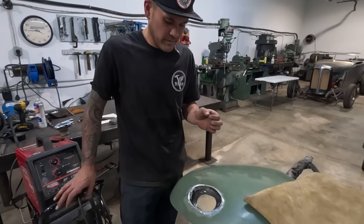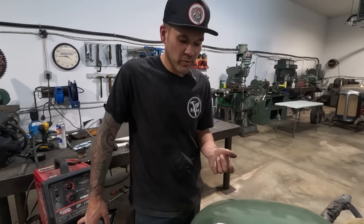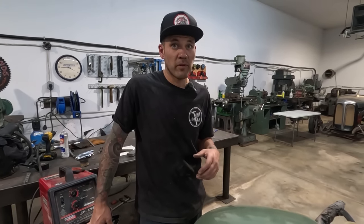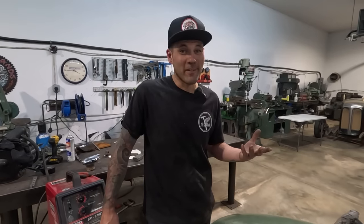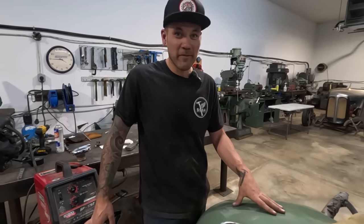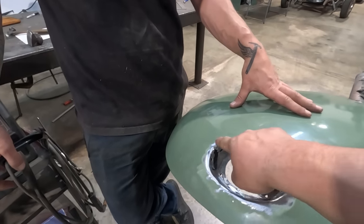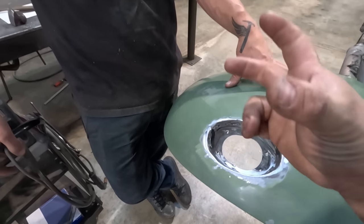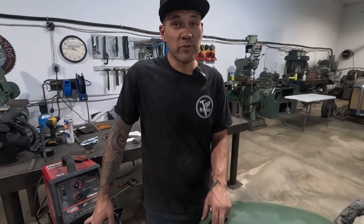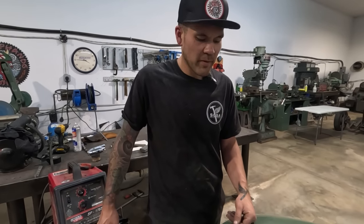Things I'm considering. If we heated up that edge with the torch just a little bit, it would also help it massage over. Yeah. Learning experience, guys. This is the first time I'm doing this. I feel like this would work too if we preheated even just from here to here to allow the metal to stretch out. Yeah, it would almost anneal it. It'd definitely make it softer, as soon as you add heat, and then you could just slowly hammer that over. Maybe that's what we'll do.